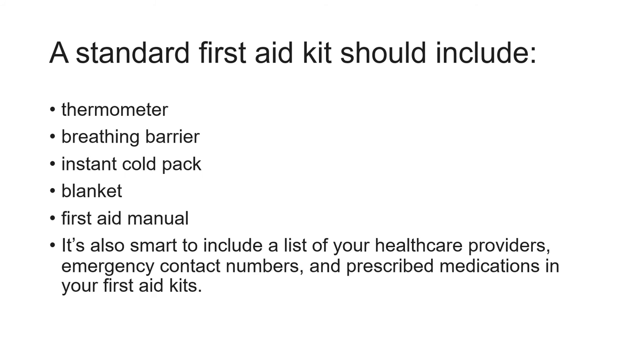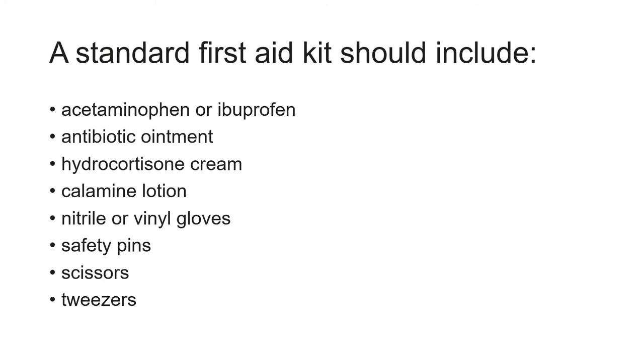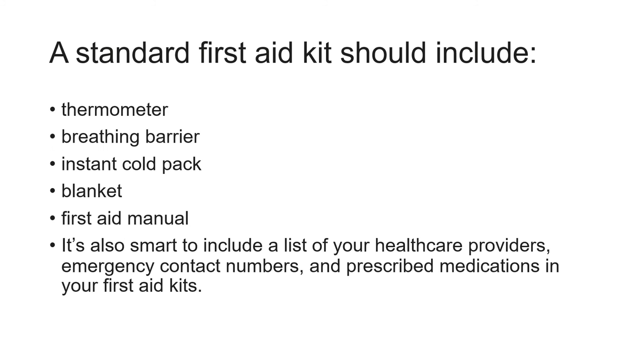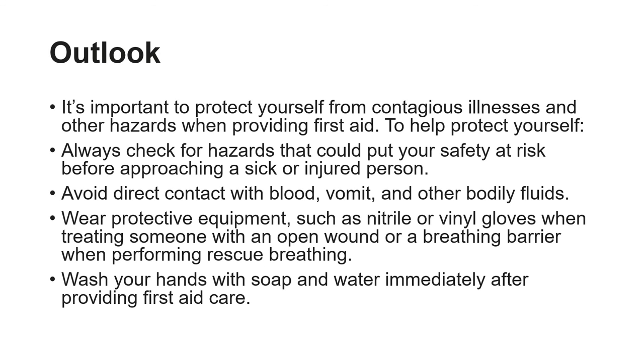A standard first aid kit should include acetaminophen or ibuprofen, antibiotic ointment, hydrocortisone cream, calamine lotion, nitrile or vinyl gloves, safety pins, scissors, tweezers, a thermometer, a breathing barrier, an instant cold pack, a blanket, and a first aid manual. It's also smart to include a list of your health care providers, emergency numbers, and prescribed medicine in your first aid kit. It is important to protect yourself from contagious illness and other hazards when providing first aid.